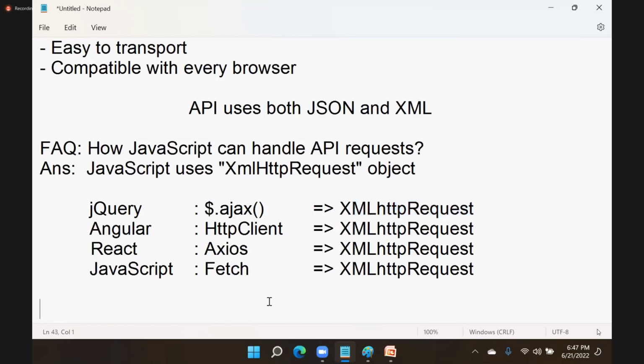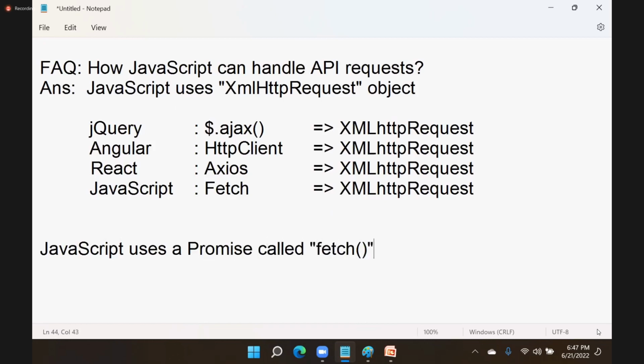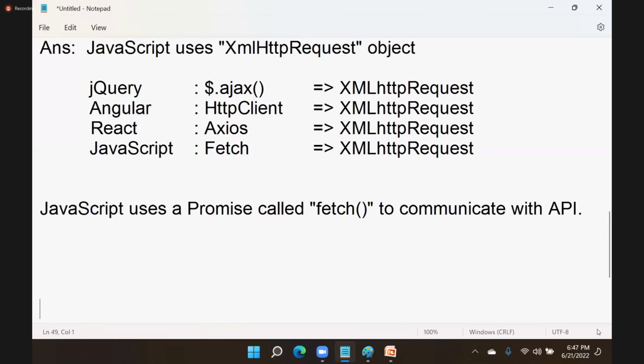Currently, we are using JavaScript. So the point here is JavaScript uses a promise called fetch to communicate with APIs.